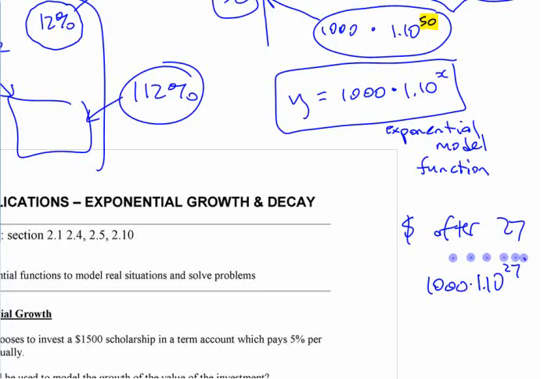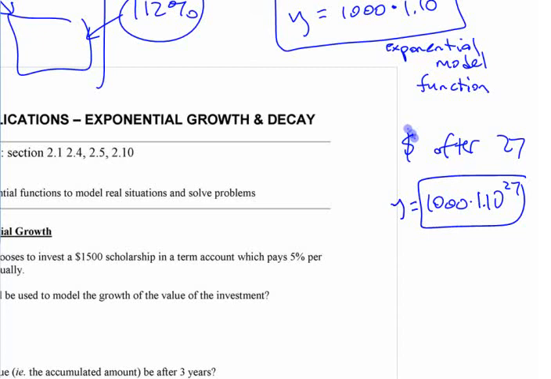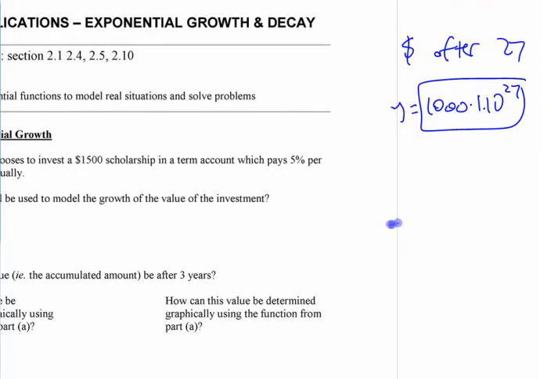What about if I did the other thing? This would not be hard because you would just say, well, y is equal to that. The harder question wouldn't be, how much money do you have after 27 years? What would the harder question be where you would need to use some logarithms to solve it? It wouldn't be that the money is unknown. What would it be? Yeah, like how many years is it going to take, right?